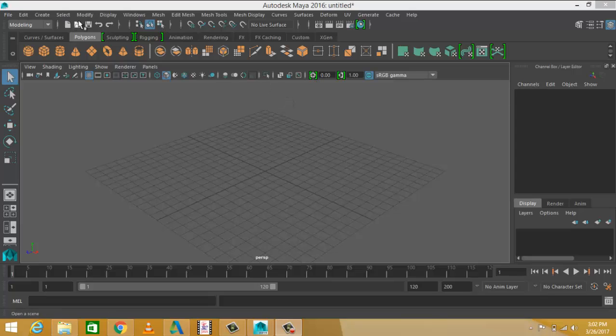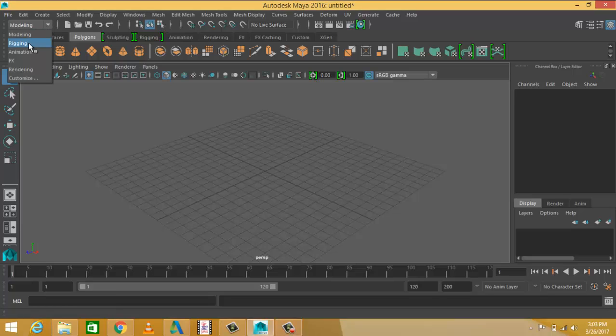First, the things to know about the main menu. What is your main menu? The first one is your menu, and we also call it the main menu. There are 7 menus always available in Maya: file, edit, create, modify, display, and window. These 7 menus remain the same, and the other menus depend upon our menu sets.